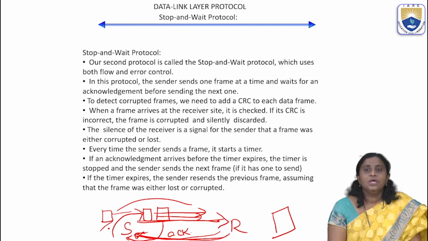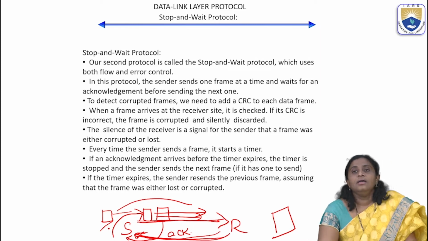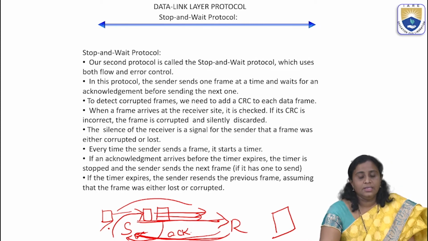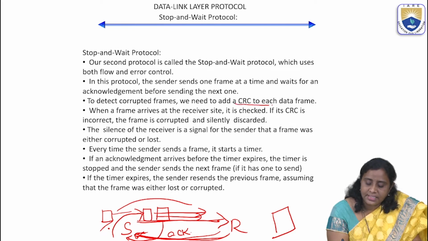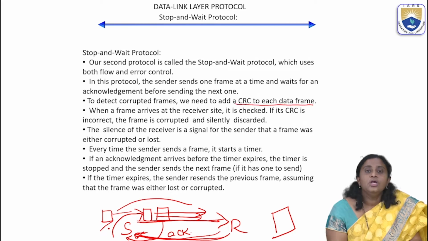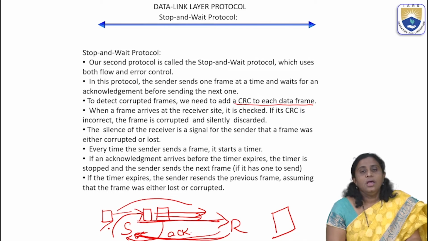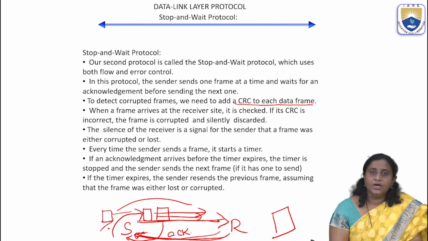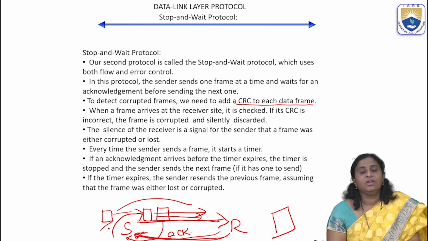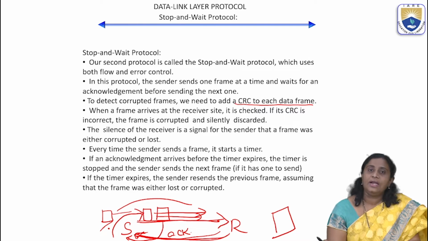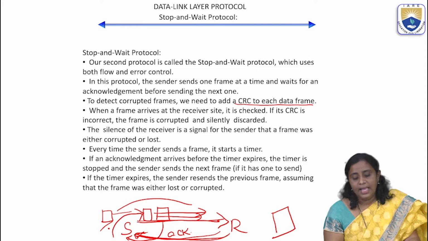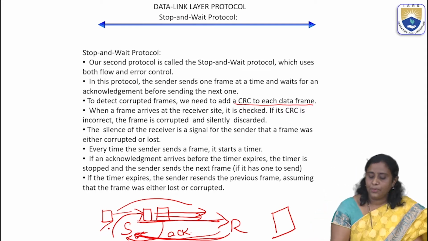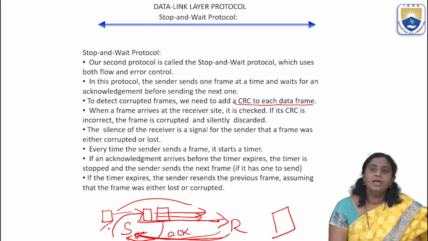The first one is when a frame arrives at the receiver side, it has some error detecting check code, what we can call a CRC, cyclic redundancy code, which is used to checksum the bits, in case any bit is corrupted or discarded while transmitting from one sender to another receiver. And the second advantage of using the stop and wait protocol is that it will set the timer.